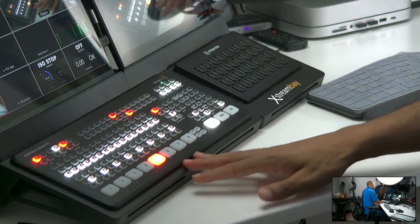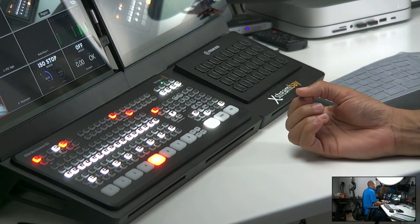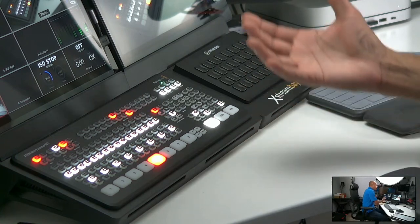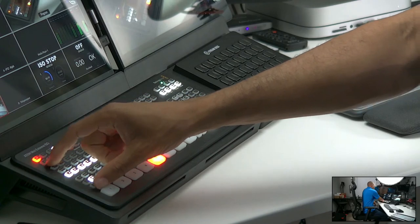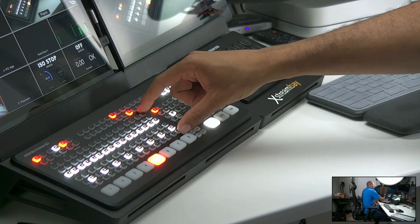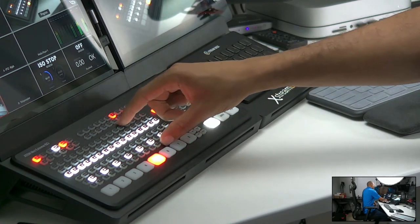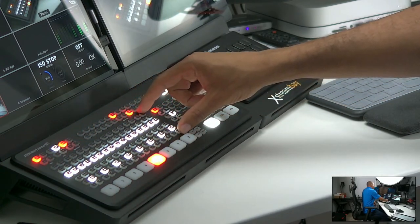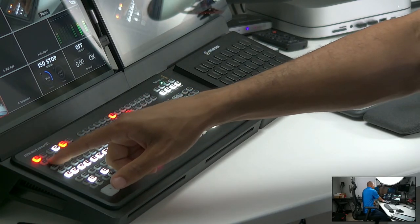So having a hardware component gives you stability versus some of the software packages that are out there. But essentially, I'm not using a lot of buttons on here, so you can pretty much discount this entire middle section, because these are dedicated to the specific camera called the Blackmagic cameras. Now, I don't use Blackmagic cameras, so a lot of these functions right here in this middle strip, I don't even use at all.